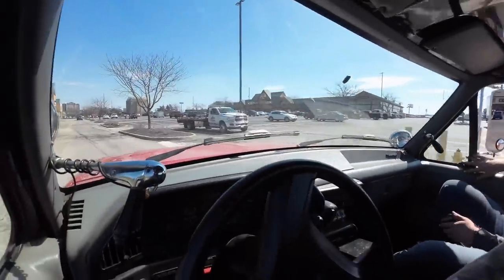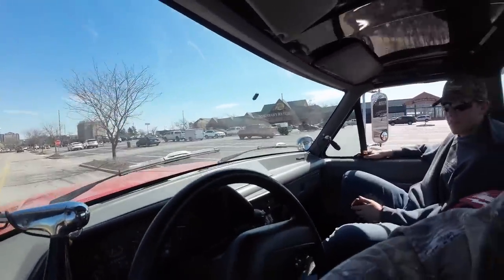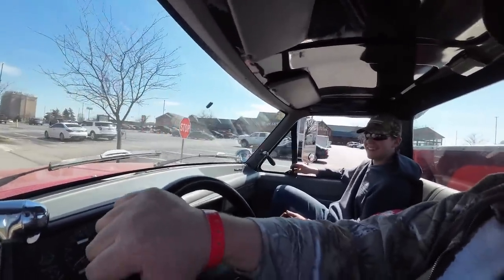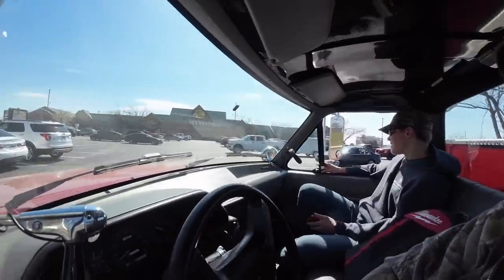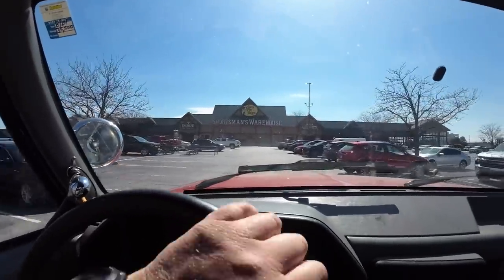Well, so far, she's doing good. She's charging a little more than I'd like to, but I guess that's better than not charging. But she's only a 55-mile-an-hour truck, which I guessed at. We're cruising down the interstate, just blowing black smoke out. She'll run a little faster, but that's all she needs to go. I think we got down to 45 up the hill. All right, we'll go in here and find some fishing line.